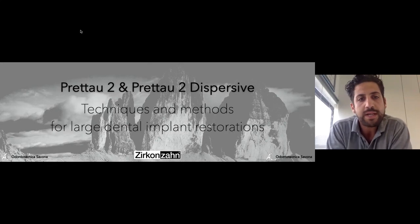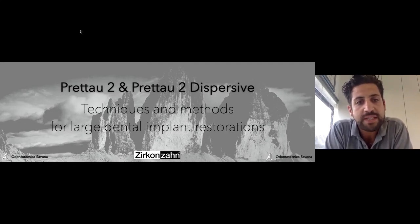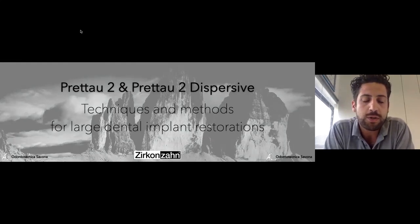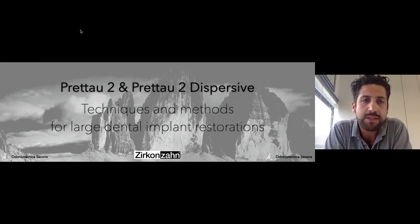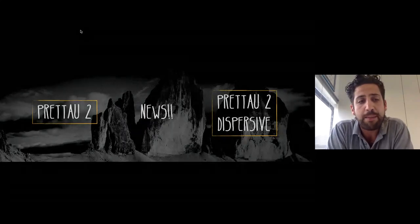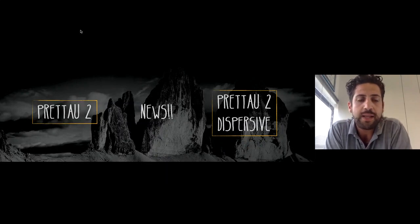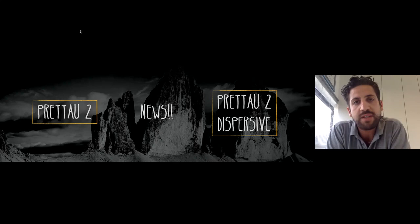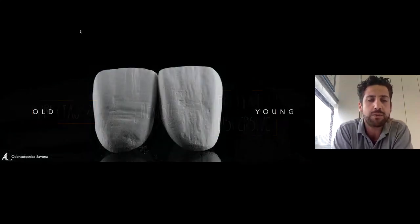So today I would like to speak about Prettau 2 and Prettau 2 Dispersive, techniques and methods for large dental implant restoration. Today we'll focus on these two new materials by Zirkonzahn. First of all, we will explain about Prettau 2. This is a new Prettau white, which means it needs to be infiltrated. And the Prettau 2 Dispersive is a pre-colored zirconia. But let's speak about Prettau 2.